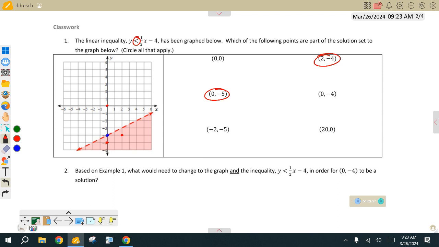Now it's on the boundary line. It depends on what that boundary line is, if it's solid or dashed. Dashed means it's open. That's an open dot. And what do open dots imply? Open dots are not part of the solution. So dash means it is not. It is not part of the solution. Yes, it's on the line, but you have to think about what a dash means. Dash means open, it's not.